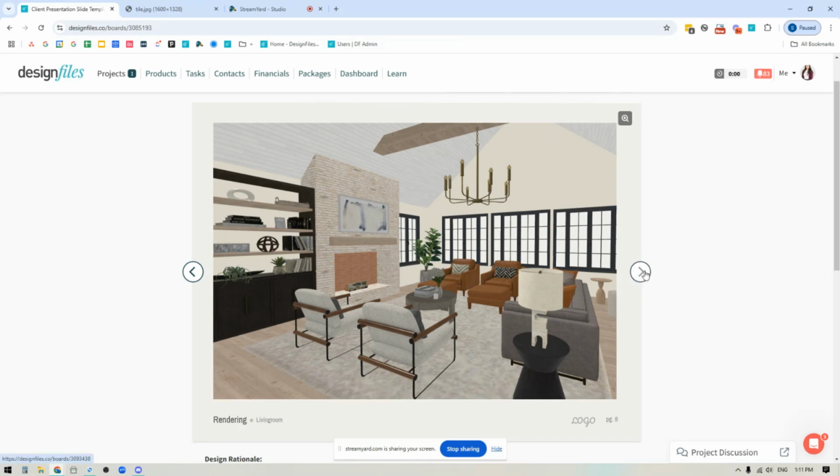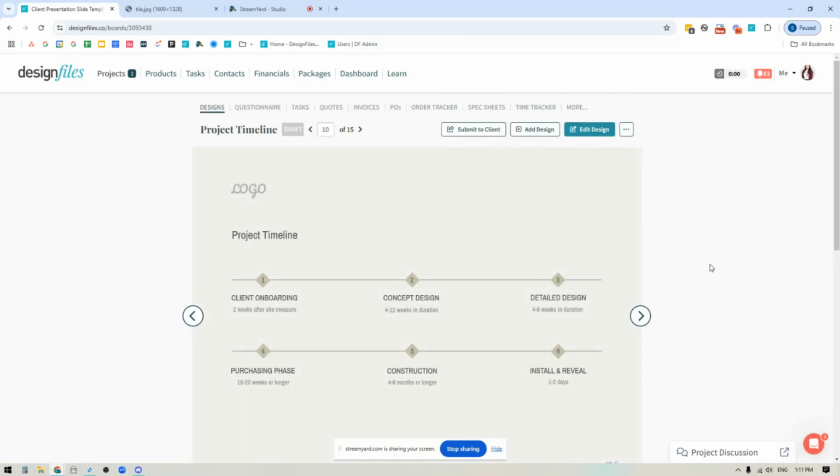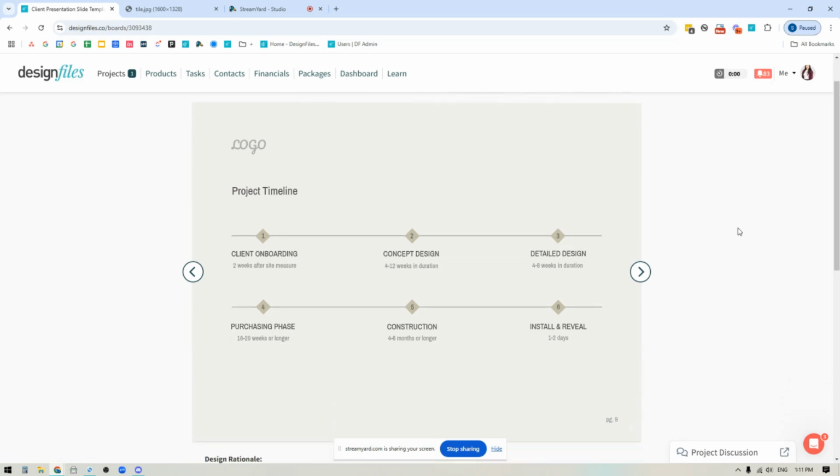And then from there, what you could do is you could lead into your project timeline. So we're getting the client excited about this overall vision, but we do need to make sure that they are aware and educated for what this is going to take to complete this project. So I basically created a project timeline slide, and I'm just breaking it down into specific phases and giving an indication for how long they can expect these phases to last.